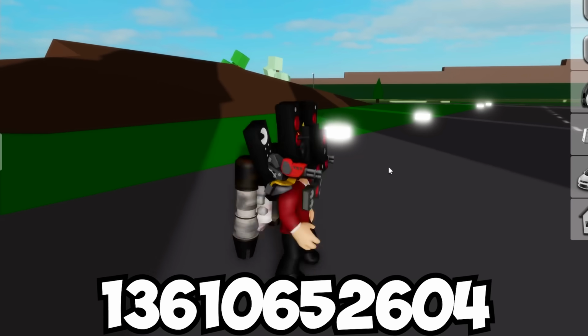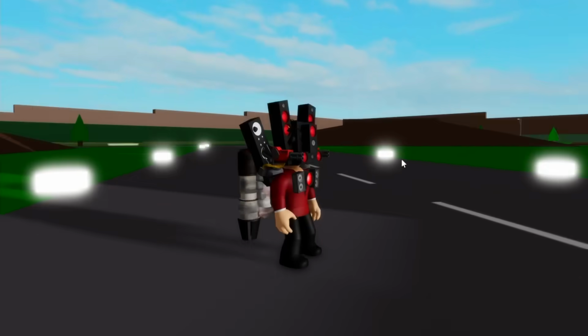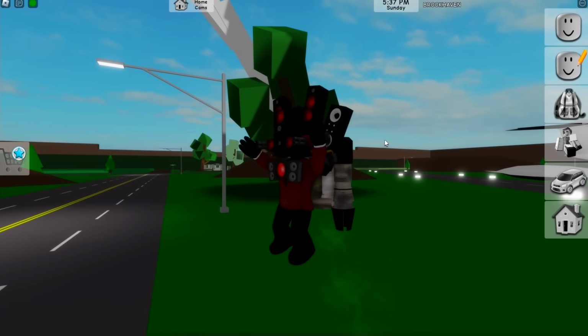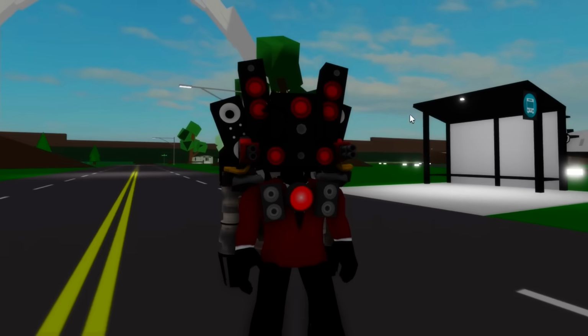Then we have to get the jetpack. We gotta get his one so he's able to fly. And we are actually almost done. Last but not least, we'll just need to put on the black skin color. And will now be looking just like the character. Just look at how cool this guy looks. You can't say he's not.